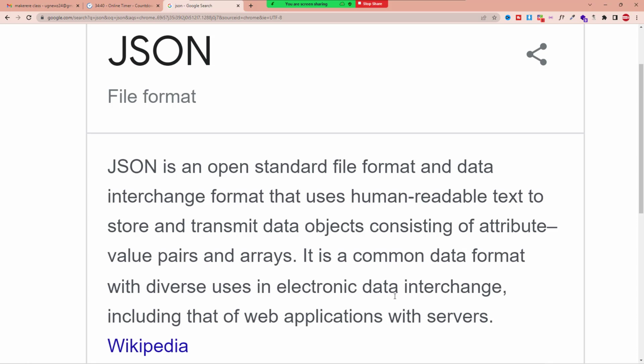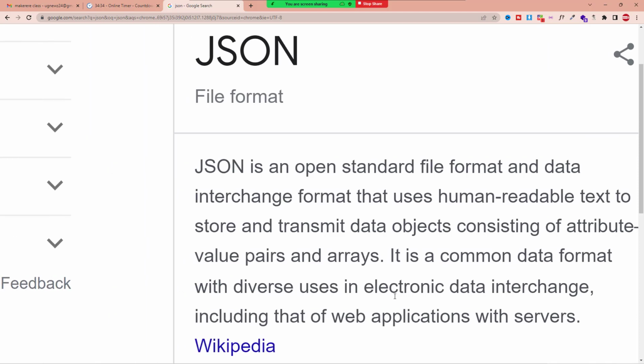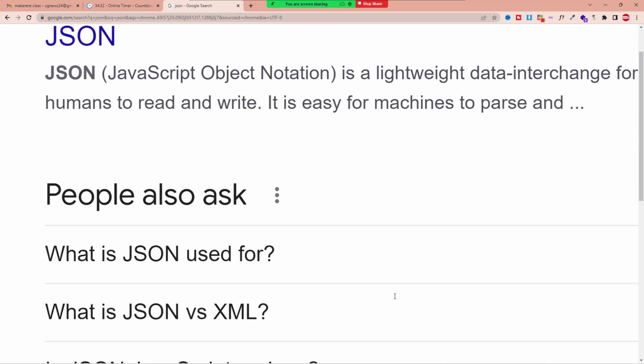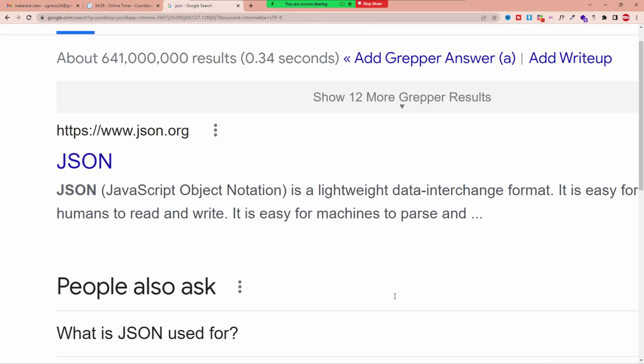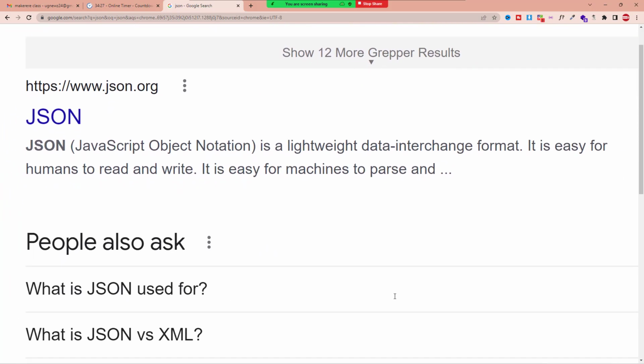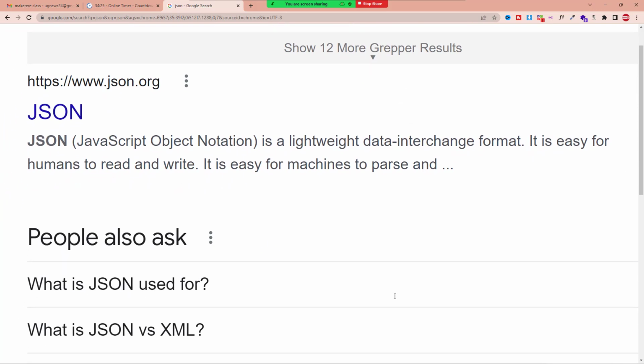So JSON is written in a different way, as we learned from this definition. They say JSON is a way we can communicate with different applications, but it is simple to the extent that a human being can also understand how things are looking.